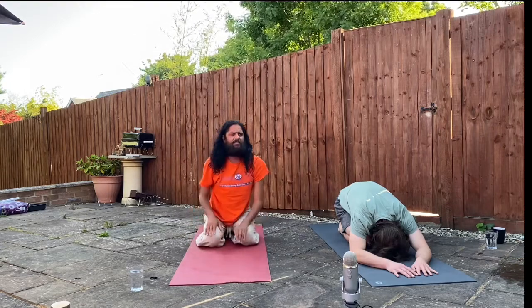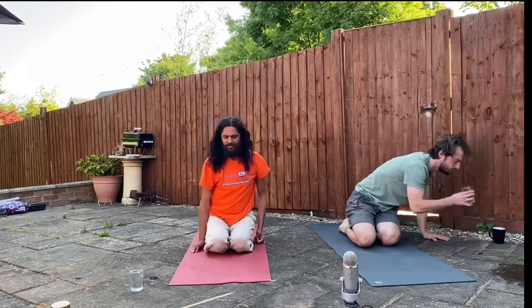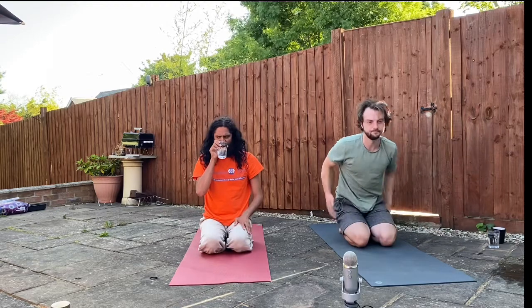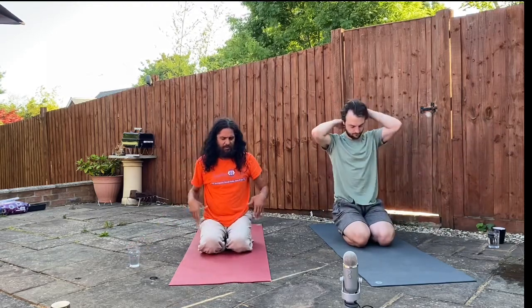Okay, let's come up to seated position. When you're ready, have a sip of water if you need. Really important to keep ourselves nice and hydrated. Yes, we're doing quite a bit of our hip and shoulder movement. See if we can open a little bit more further if you like.